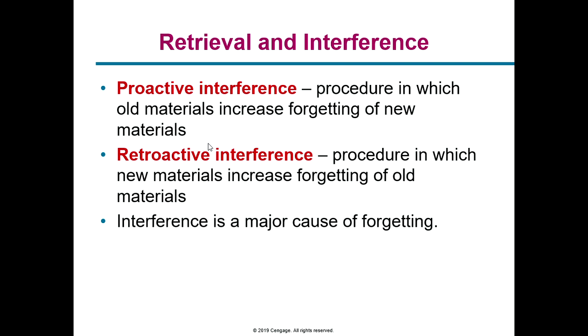So again, some retrieval and interference processes. Retrieval, again, is often based upon memory cues, and a lot of things can interfere with this ability to use memory cues. So you have proactive interference. This is a process in which old materials increase forgetting of new materials. For example, if you have a bunch of old information, but you just don't have enough room to fit any more information in because you've just learned too much lately, that's proactive interference. And retroactive interference is a process in which new materials increase forgetting of old materials. So for example, maybe I'm taking in a bunch of new memories, and to make room for that, my brain is going through and cutting out old memories in order to update them with the new memories, okay?